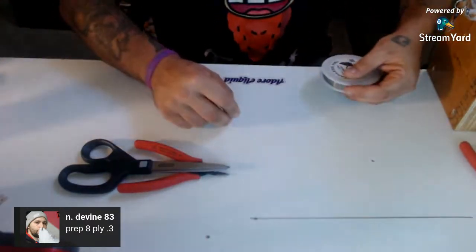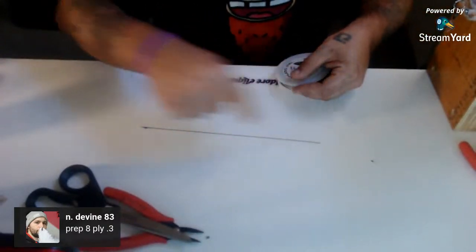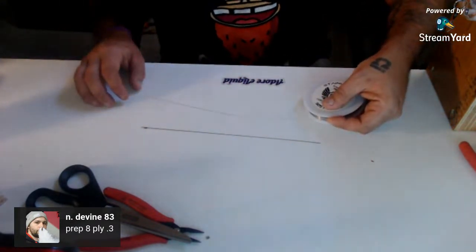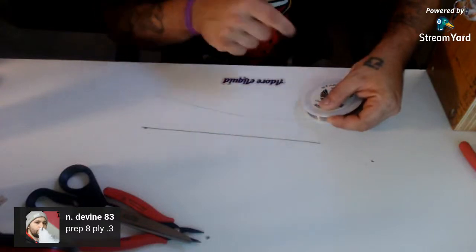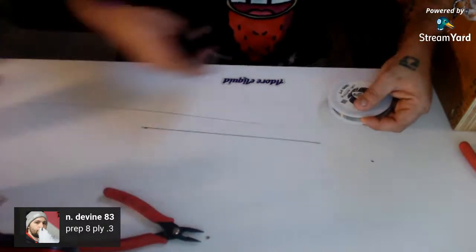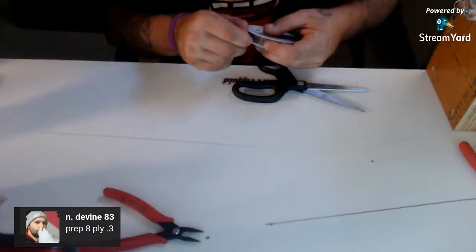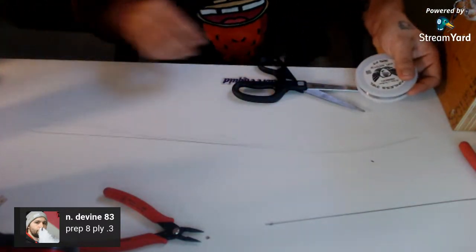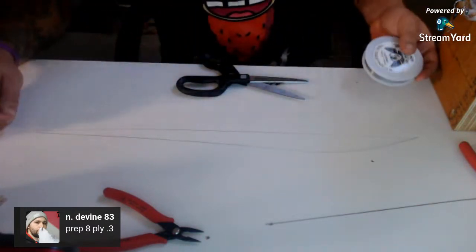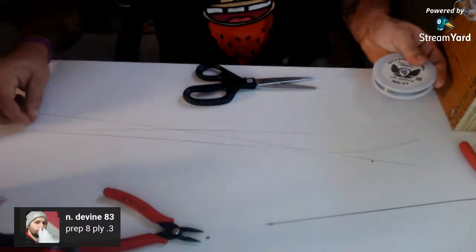So I basically just went out two times the size of this, four times. I take my wire like that, mark it with my finger, bring it down here, and bring out another length and cut it. All right, I got my size right here. I'm going to get out four of these pieces, and I'm hoping that's going to be enough for what I need to do. Should be.